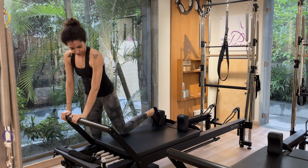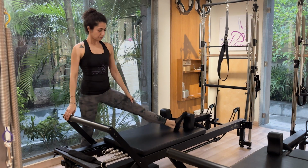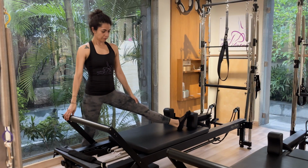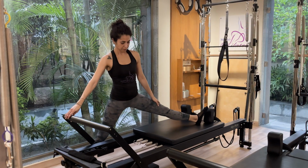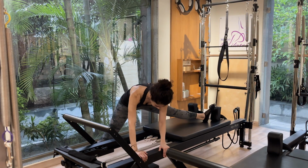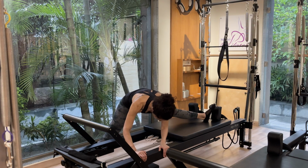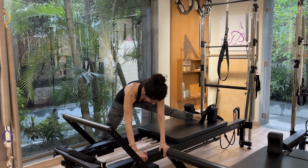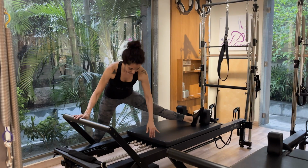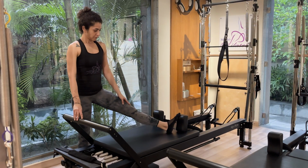Beautiful. Turn the foot inwards towards you. Place it on your shoulder rest. Then from there, press out, taking your arms in front of you onto the forward rail of the reformer, and give yourself a nice long stretch. Only go as far as you can. I don't want you to strain a muscle, but I want you to feel a nice beautiful stretch in there, taking a nice deep breath. Draw it all back up.